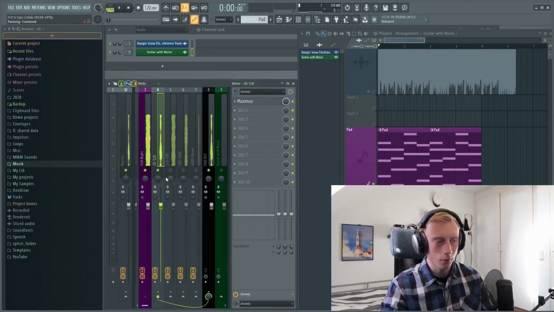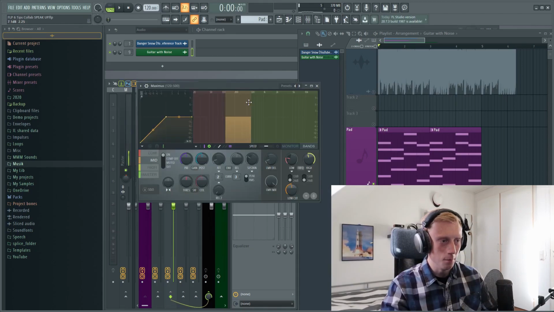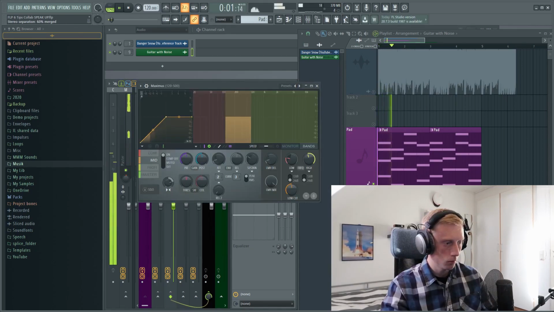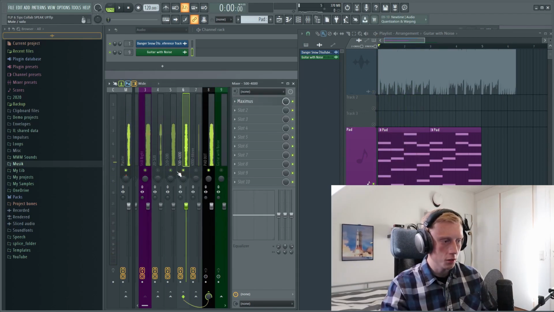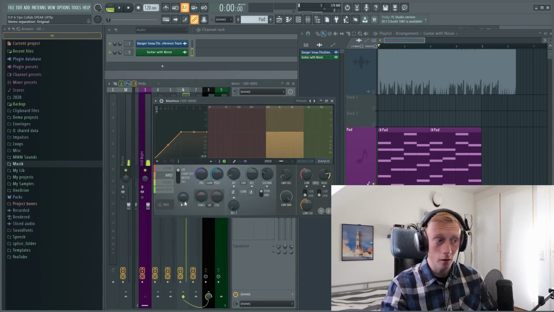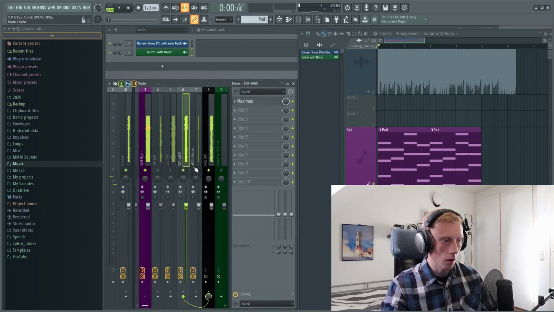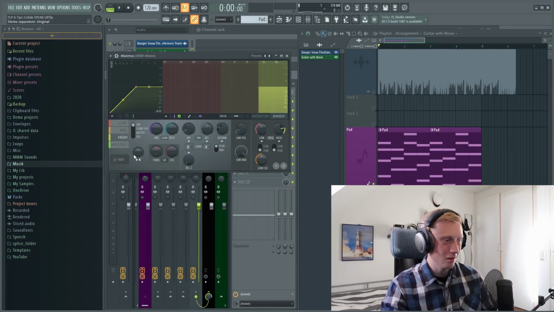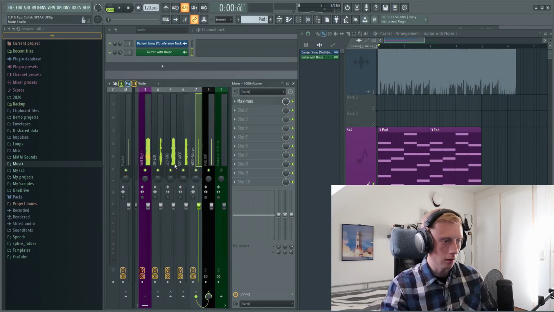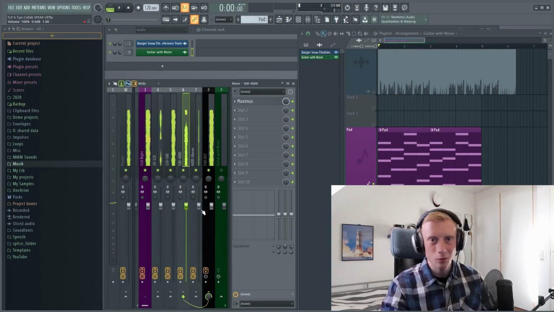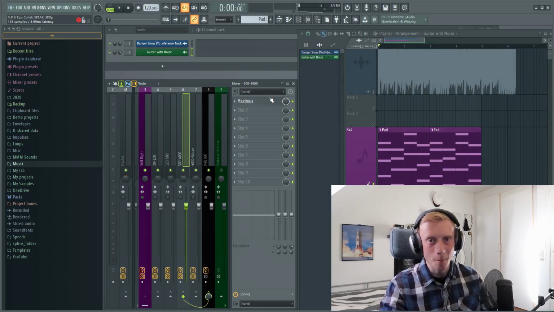The same goes for the mids. We want them to be a bit narrow maybe. Then we have the upper mids. I think they should be a bit wider actually. And then of course the high frequencies should just be more wide. And together it sounds just like this. And that was my tip on how you can control the stereo image by using parallel processing and Maximus.